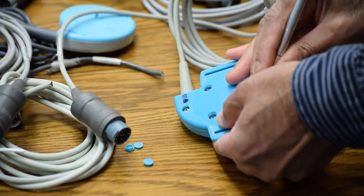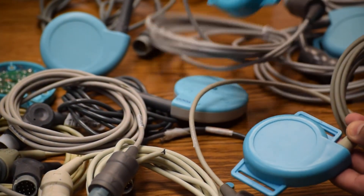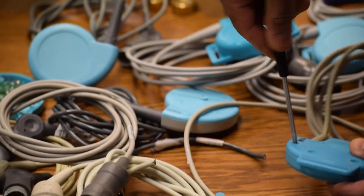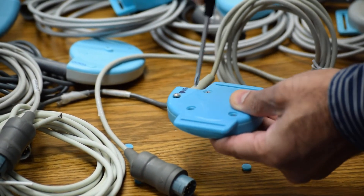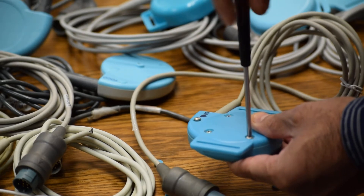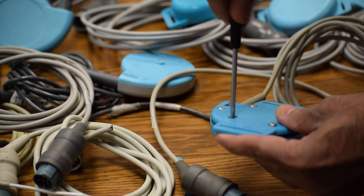One thing about this transducer — all the non-OEM plastic parts look very bright. This cable is also non-OEM, and even if we replace it with an OEM cable, the transducer still does not perform exactly as an original. It will pick up spurious signals. This is 100% non-OEM — plastic casings, top, bottom, and crystals. Even the screws are not stainless steel in many cases, and there are no O-rings, so moisture enters inside and creates intermittent problems as well.